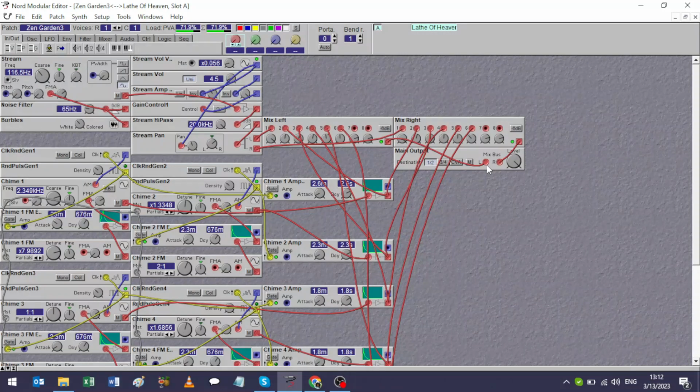So what that means is if you really were hearing this in stereo, those little chimey tones would be probably semi-randomly, which is a word I'm going to be using a lot, fading back and forth between one channel of stereo and the other. So we've got chime 1 amp, chime 2 amp. Those must be the little tones that we're hearing.